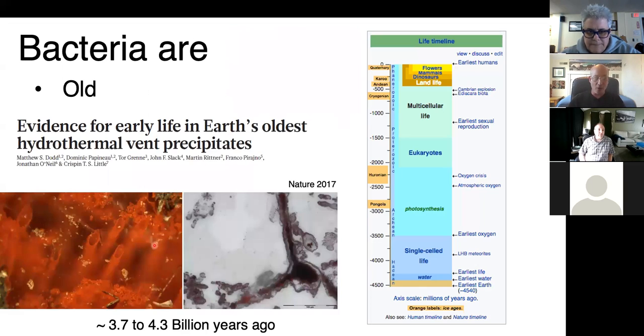Looking at the oldest evidence of bacteria, they found these iron-like structures in ancient rocks that are about 3.5 to 4.3 billion years old. These fossilized iron remnants and cellular creatures in these rocks are very similar to the bacteria that live in deep ocean vents today. So there's evidence that life indeed began with microbes a very, very long time ago.